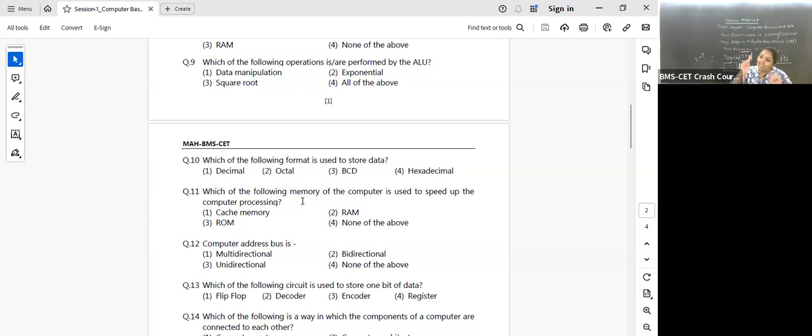क्योंकि एएलयू एक ही यूनिट नहीं है, 2 यूनिट्स है, अरिथमेटिक भी है और लॉजिकल भी है. तो सिर्फ अरिथमेटिक नहीं होगा, लॉजिकल भी होगा ना. जैसा I said I was adding 2 and 3, so 2 and 3 my system does not know. उसको क्या समझता है, कौन सा लैंग्वेज, बाइनरी लैंग्वेज, and binary is in the form of 0 and 1. So if it is in form of 0 and 1, I have to manipulate that data, I have to change the data. तो वो कौन कर रहा है, लॉजिकल पार्ट कर रहा है. So can I say all of the above is the answer? Please mark it.